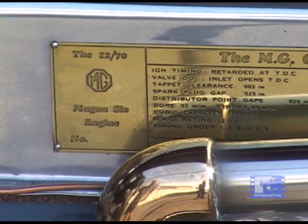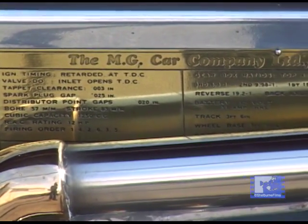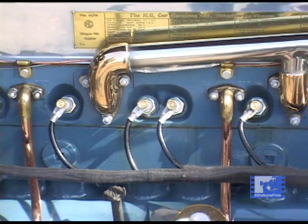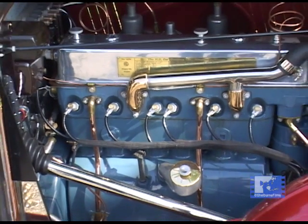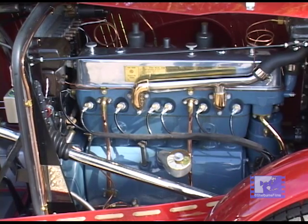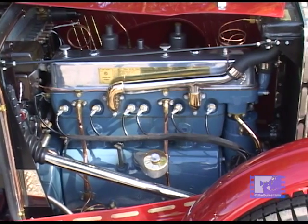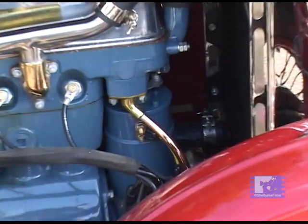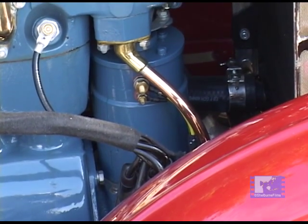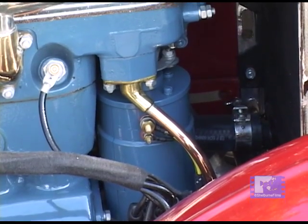These were all 6-cylinder Magnas. The engines in these cars were basically the first 6-cylinders that MG produced. It was a Wolseley produced engine, and it was kind of just an M-type engine with 2 more cylinders hanging on it. It was 1,271 cc's. It was an AA head, meaning the exhaust and intake were both on the same side rather than the AB cross-flow head like the later cars had.